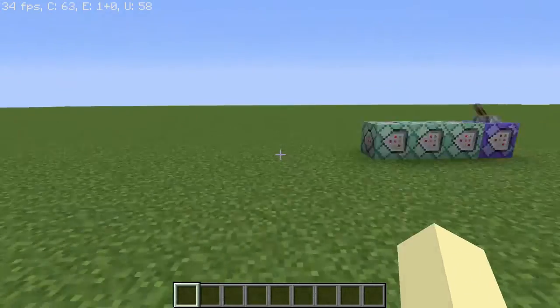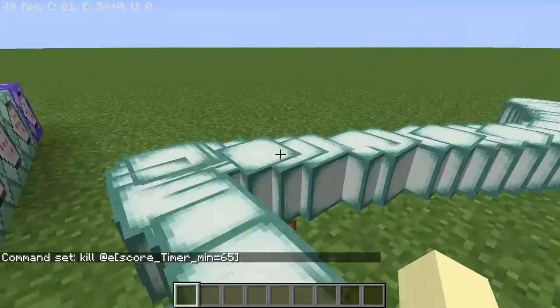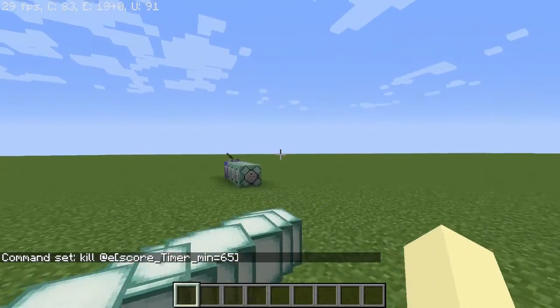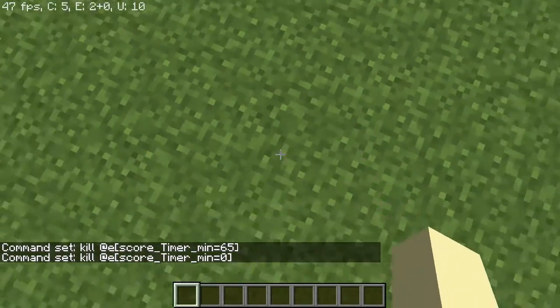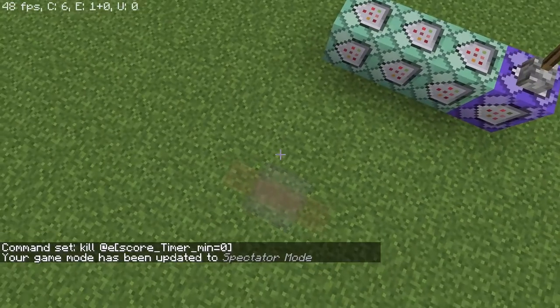So I could change this command block from 60 to 65. And now it takes even longer for them to go. But it's kind of hard to notice. But if you have a lot of those things there, then it's going to happen. If you do zero, then you never see one. Well, I guess you see an armor stand, but you don't see the sea lantern.